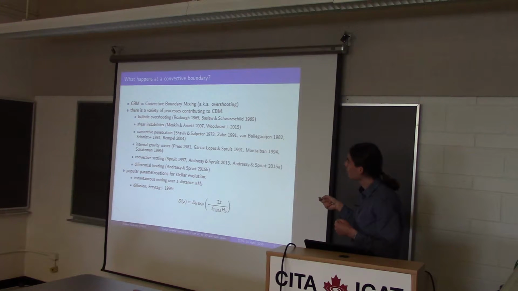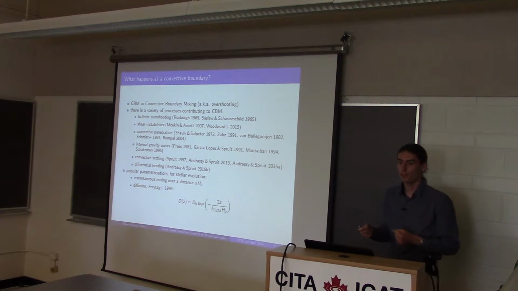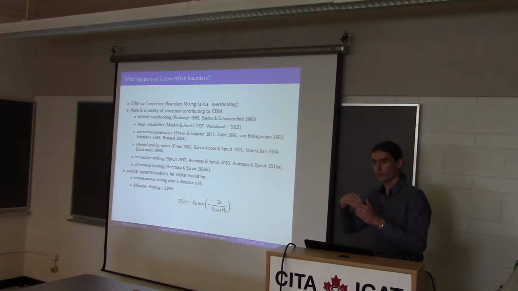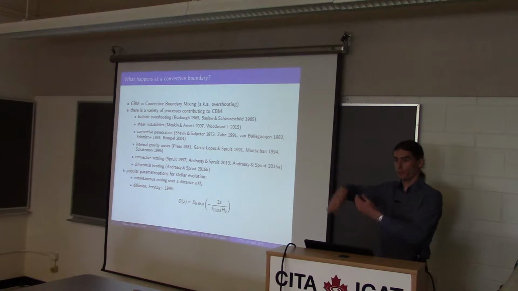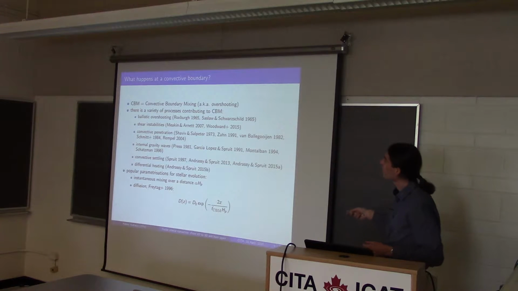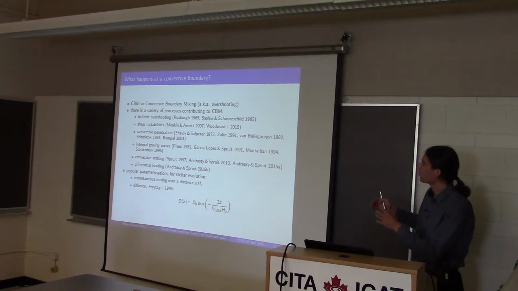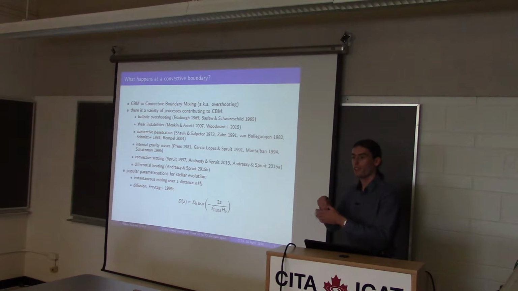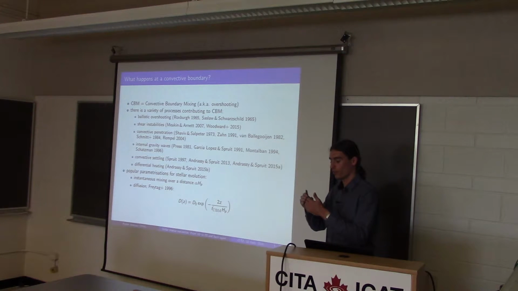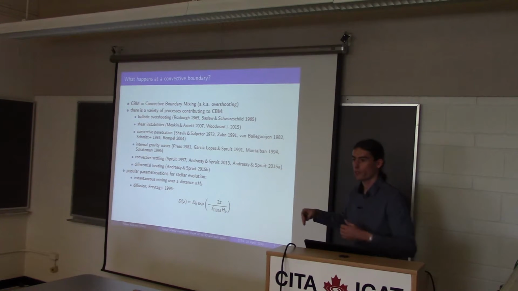This is very difficult to achieve in stars because the boundaries are very stiff, so the typical distance traveled is very small. Then you have shear instabilities because there are flows sliding along the convective boundary, so at some point it may be unstable to shear. Then there is an effect called convective penetration, which I don't want to go into details. It's just if you have fast enough mixing, you can mix entropy, and that could produce an advance of the convection boundary on a somewhat longer time scale, longer than dynamical.